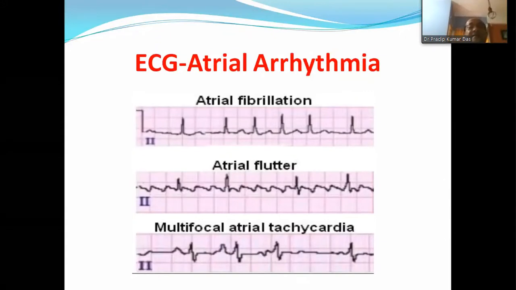Here are ECGs of atrial fibrillation. The rate is irregular. We can measure it easily by taking the ECG and a plain white paper, marking the RR interval with a pen, and then shifting the white paper along the ECG. Measuring this, we will find that the complexes do not match your measured distance.